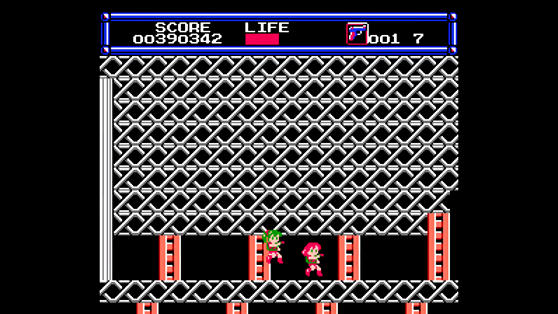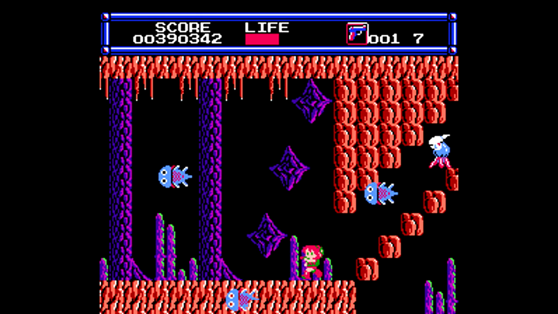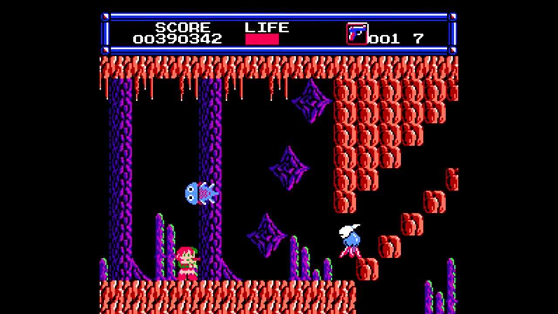Finally, we have arrived at asteroid number 8, the final asteroid of the game. And this one is, of course, pretty complicated. When you start off, get as many of these enemies to get past you as you can, because this spot here is tricky.